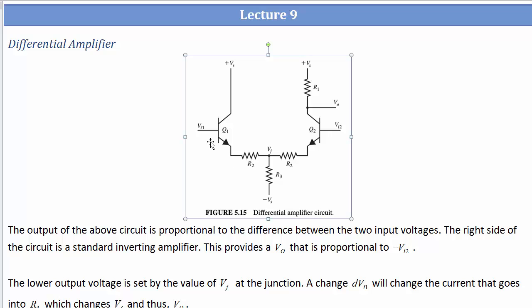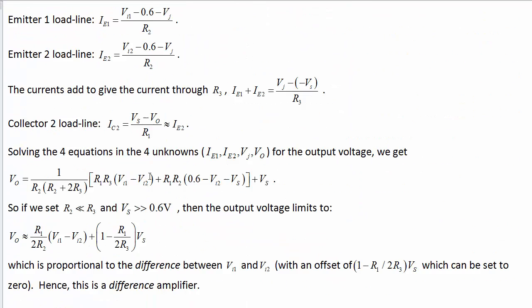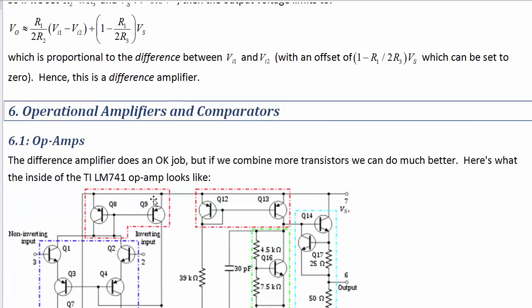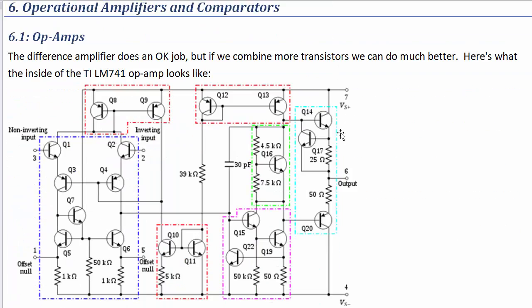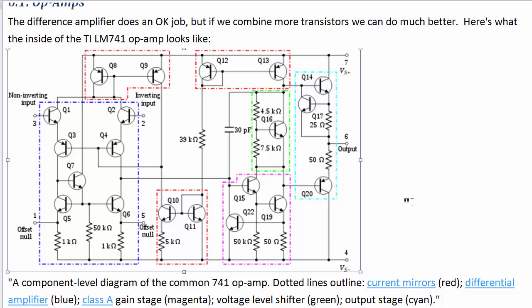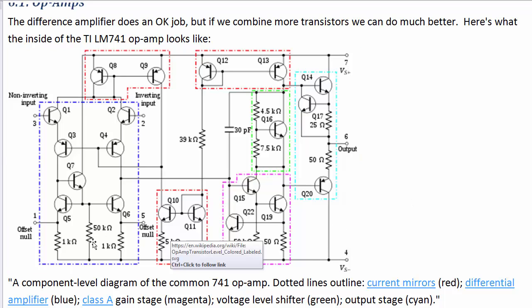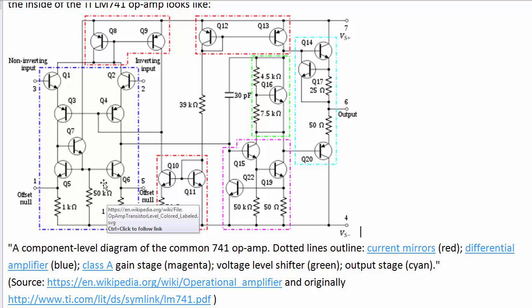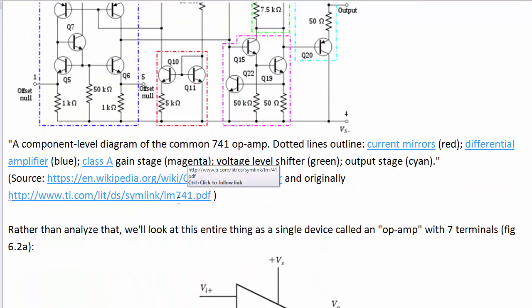Now if you actually were going to do this in some kind of experimental setup for measuring, you probably wouldn't use BJTs to build this. You would use a much more robust set of BJTs like this. This is the inside of the Texas Instruments LM741 op-amp. We're not actually going to analyze it, but you can see that it's made up of some difference amplifiers. It uses both NPN and PNP transistors in kind of a magic setup to have all kinds of amazing parameters.